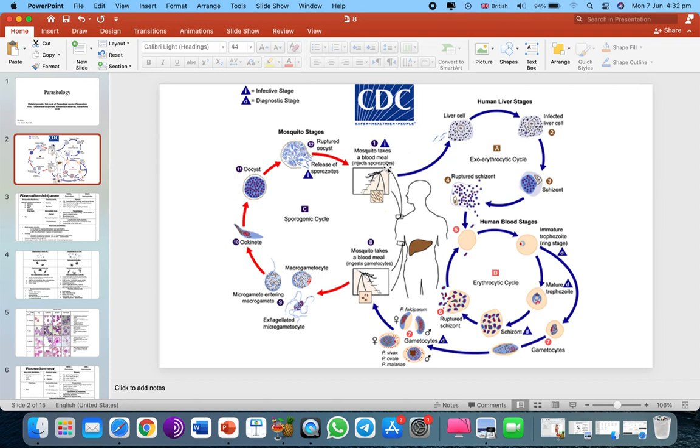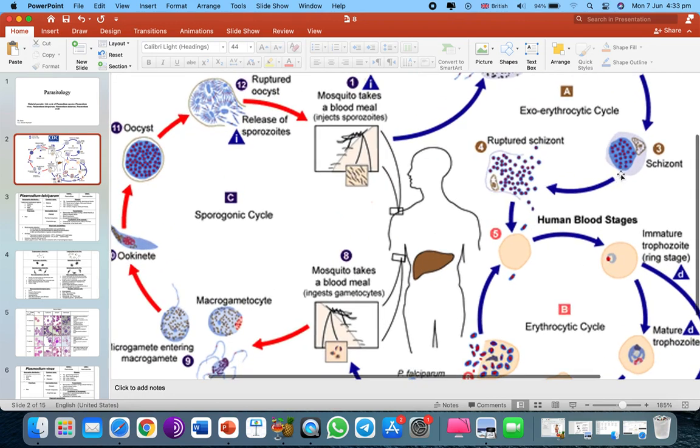After the infection, this sporozoite will transform to one stage of the malaria called the schizont. This is inside the liver cells, or hepatocytes. Can you see these points? These all are schizonts. Because of the huge number of schizonts, the hepatocytes will rupture. After the rupture of the hepatocytes, all the schizonts are released inside the liver.